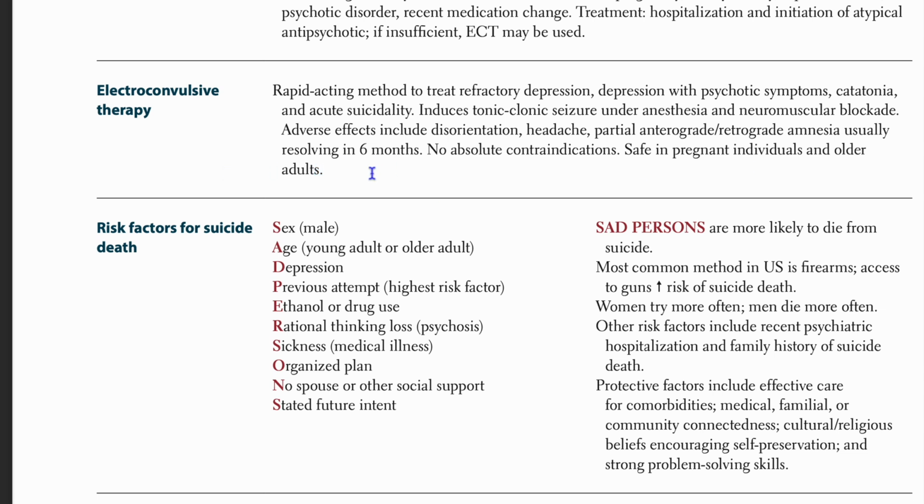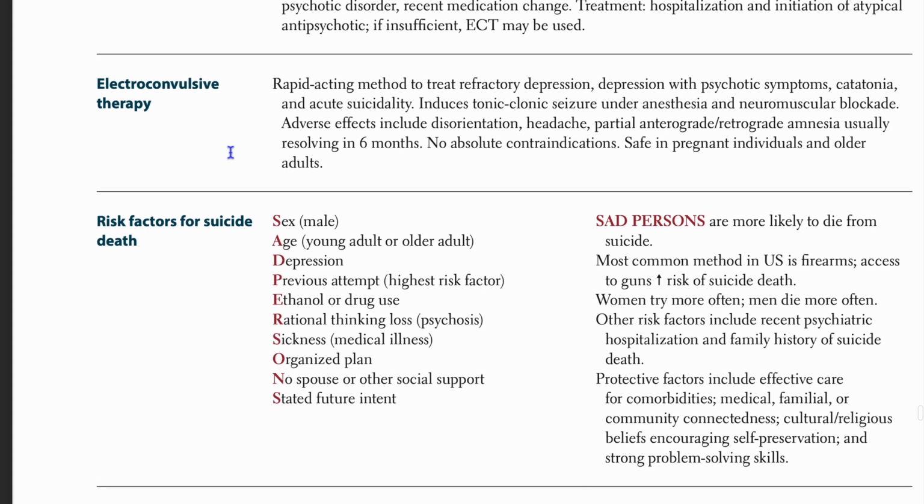So there'll be a question about this. They'll tell you that there was an appointment for ECT, and then it turned out she's pregnant. What should the next step be? You just continue with the treatment because it's safe in pregnant individuals and older adults. Okay. There are no absolute contraindications about it, so you can use it in all of these.